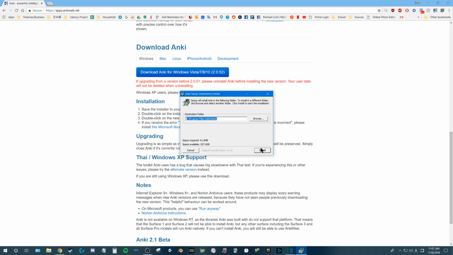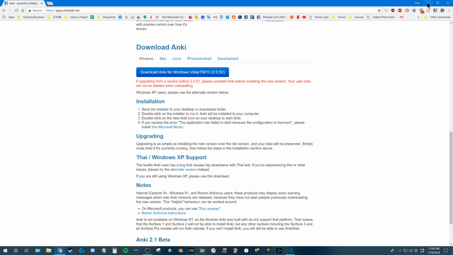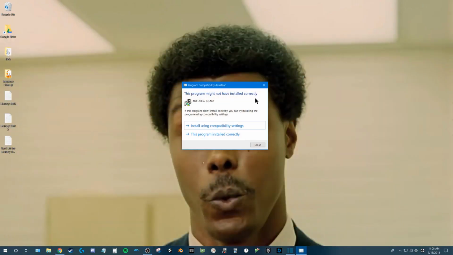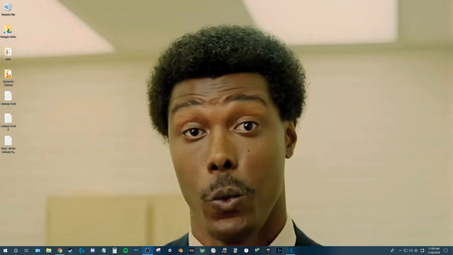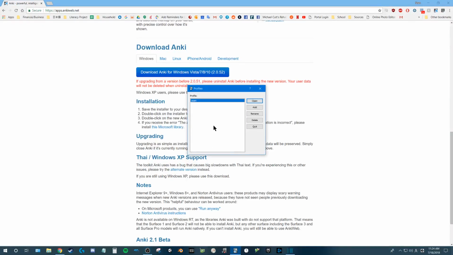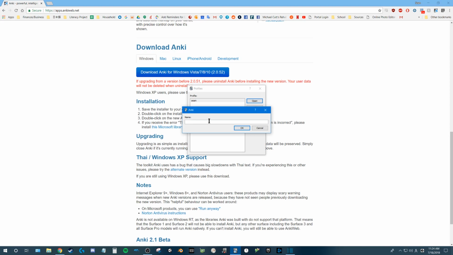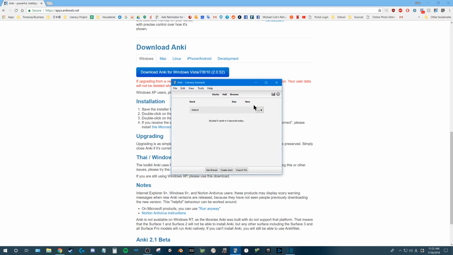It'll show you this little window. Install, and then it'll ask you for your language to install. Don't do Japanese, do English. The app, we want it to be in English, unless you guys really want to challenge yourself. But just as an example of what it'll look like for you guys, I think when you're opening up, it might ask you for a profile. I'll go ahead and make one real quick for you guys. So I'll make a profile just called literacy example, and okay, double click it.